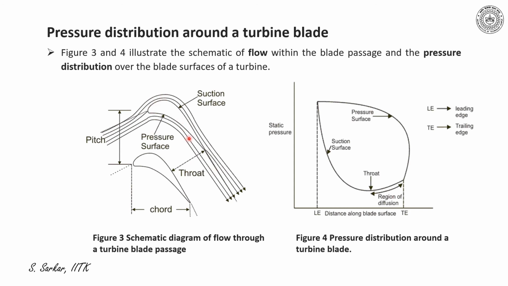Now look along the pressure surface. In the first half, the flow or the pressure remains almost invariant. Then the flow will accelerate and the pressure will drop at a very high rate. While on the suction surface, the flow will accelerate in the beginning, thereby the pressure will drop, and after a certain point, particularly after the third, the flow will diffuse or decelerate against an adverse pressure gradient. So this region of diffusion is very important or very sensitive, even for a low pressure turbine, because high diffusion leads to flow separation.